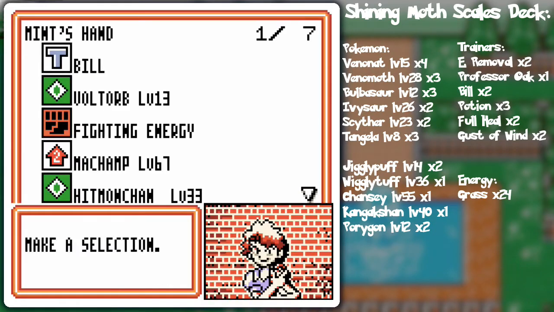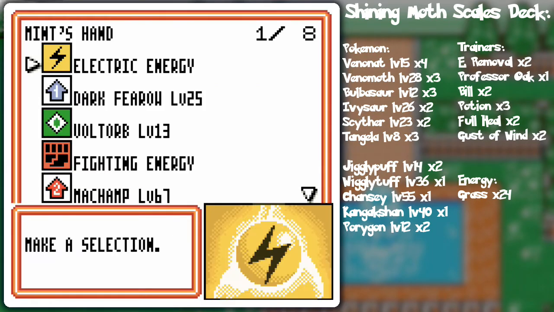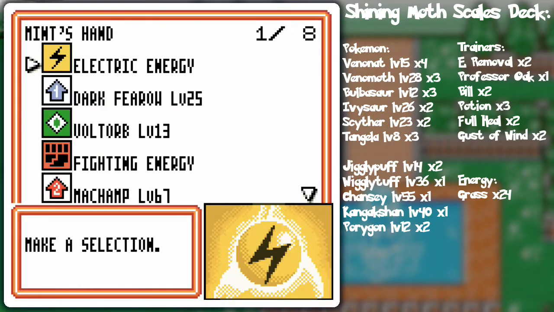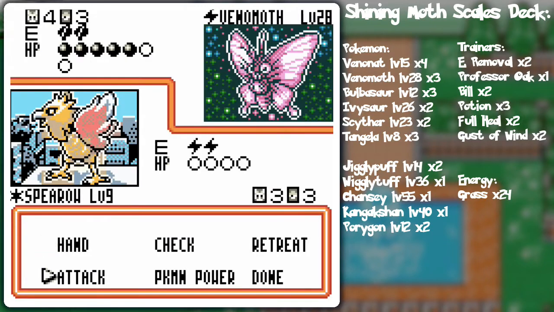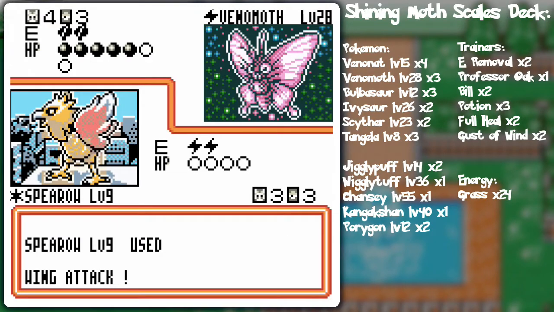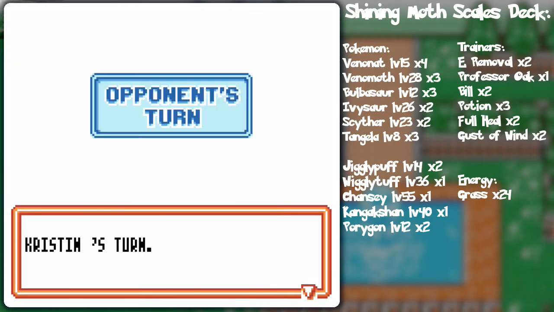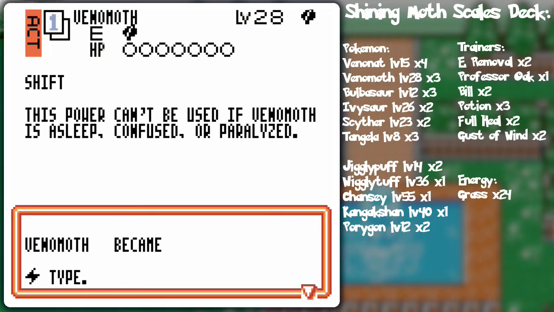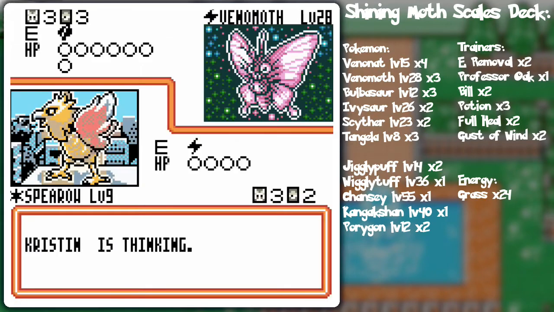Not the Voltorb just yet. The Voltorb could be handy. But we're good for now. Ooh, actually, that's tempting to set up. So many options, so little time. Anyway, so we got the strikes back, and let's knock out the Venomoth. She's probably gonna put in the other Venomoth anyway, but there it is. And she's gonna do the Shift, lightning type, of course, energy removal.